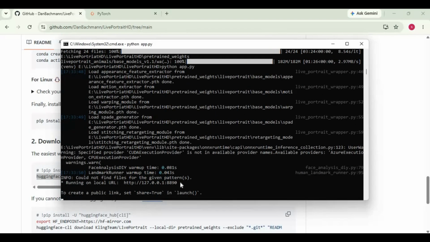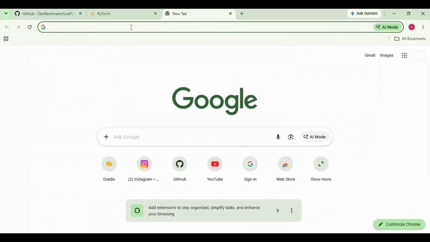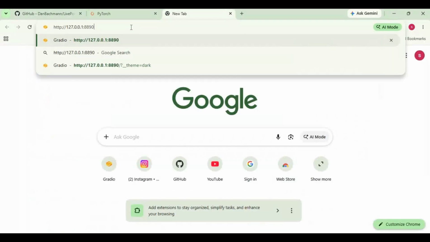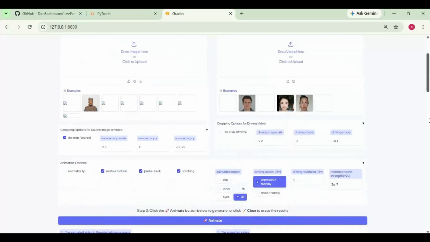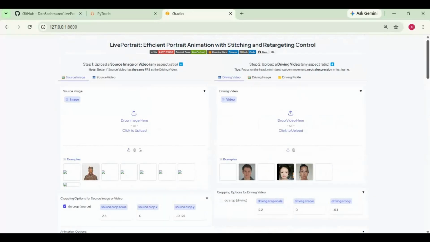When you see the local URL, copy and paste it in any browser to launch LivePortrait HD. To avoid running codes again in the main folder, create a new text file.